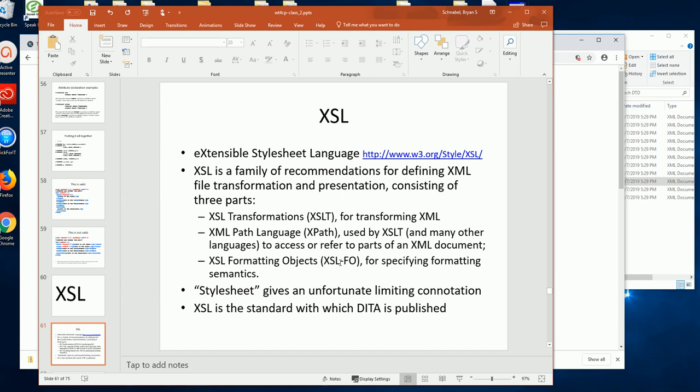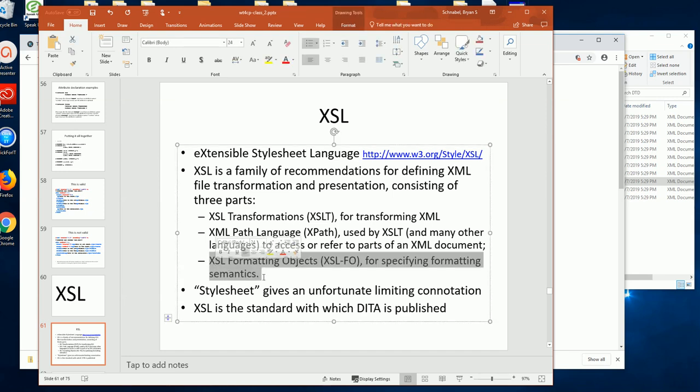XPath, which is used by XSLT and many others to refer to parts of an XML document. Or XSL-FO, XML Formatting Objects. This is basically how we apply formatting to XML files. That will become important when we start to talk about DITA, but we're not going to talk much about it in this class.